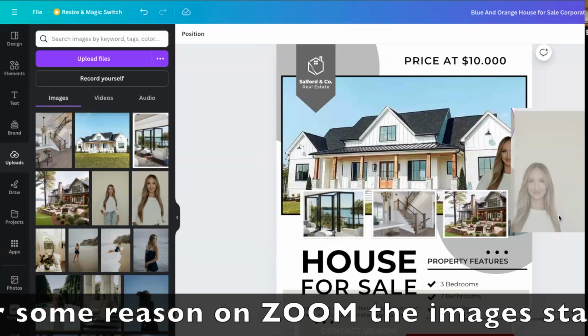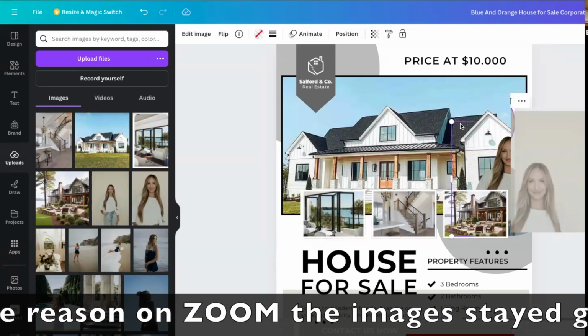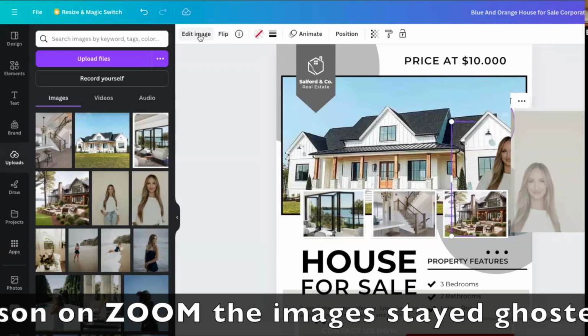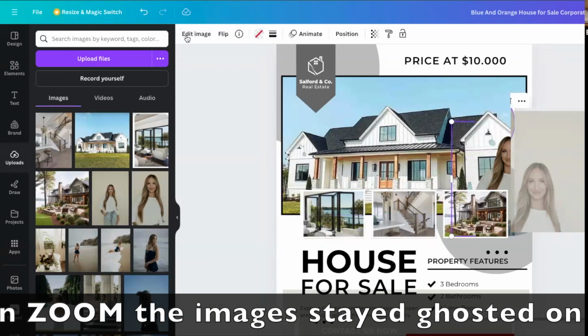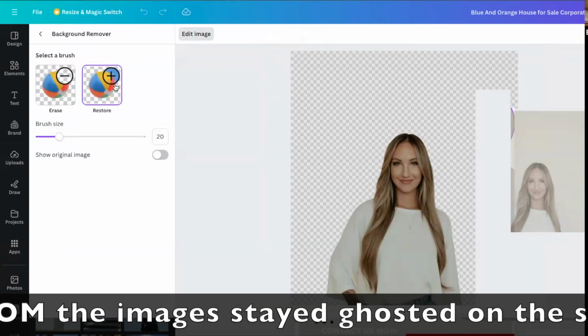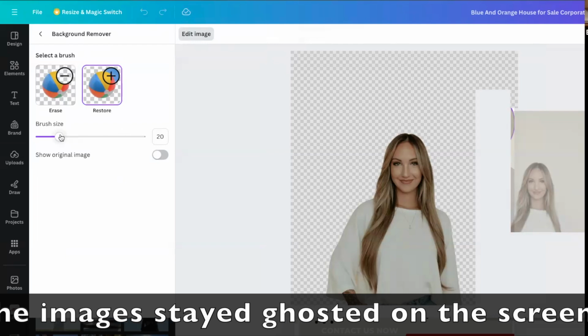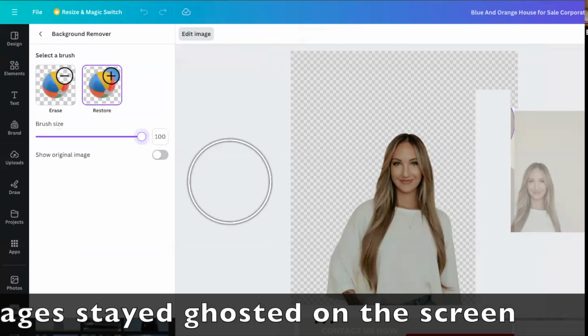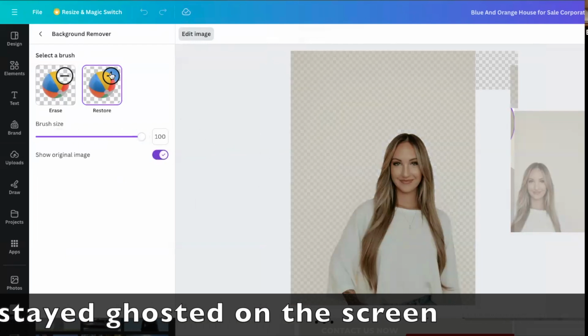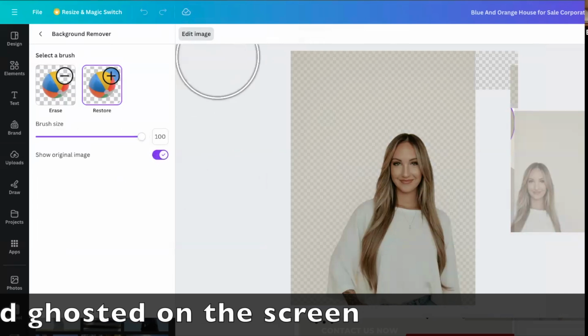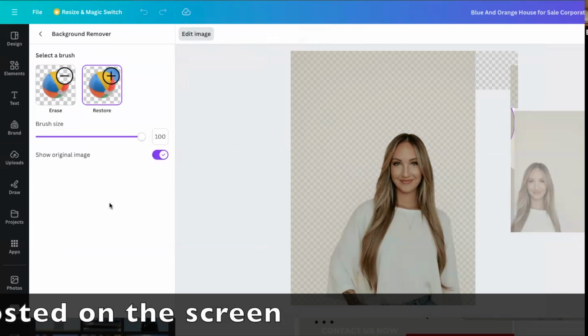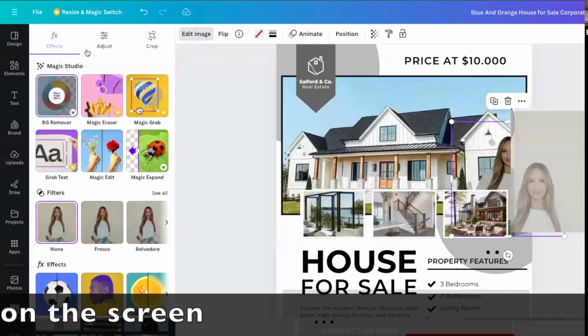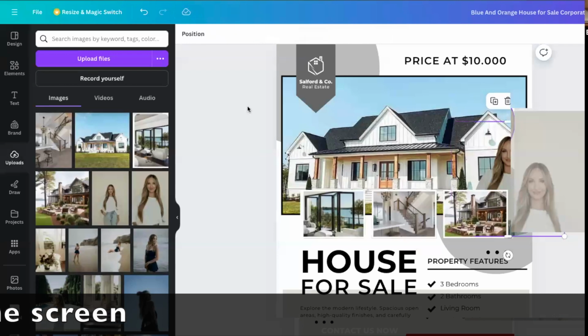If you want your picture to have the background back, all you do is click that one time, you go back, edit image. You'll click restore. And then you'll bring it up. I'll figure it out.